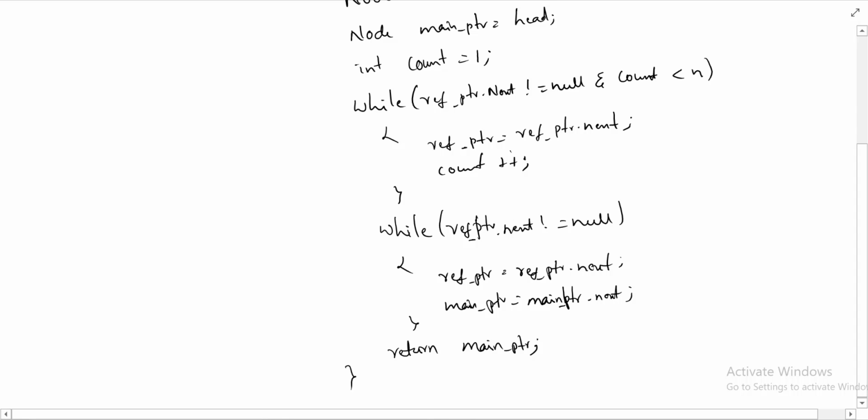Return this main pointer. That's it. We got the nth node from the last.